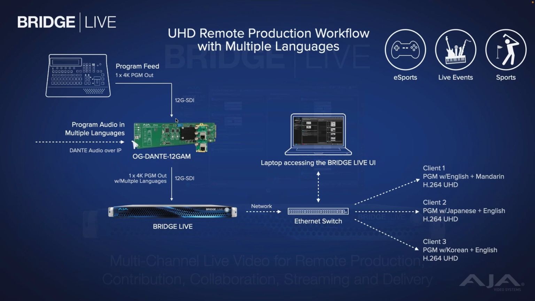For example, let's just say you're involved in the Winter Olympics recently, that you have produced your program feed in 4K, and you got the chance of getting all the final audio in different languages where you can embed them. You can send over the Dante audio using the IP network and embed them onto the 12G SDI using our Dante cards, for example. Then you can use your BeachLive to encode this 4K feed, and then you can generate multiple 4K outputs. Each of them has different audio mapping that provides different languages.